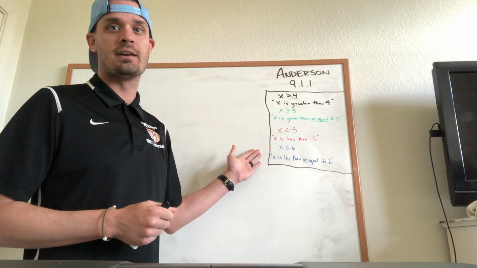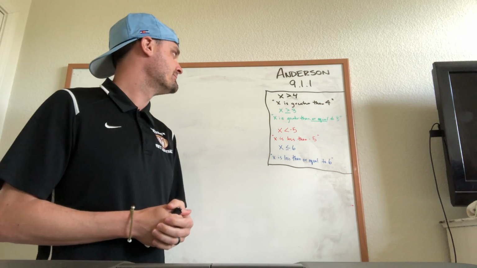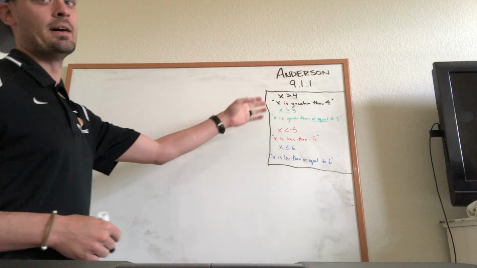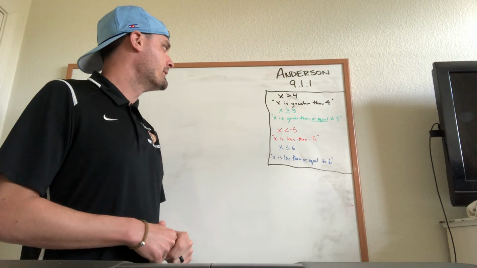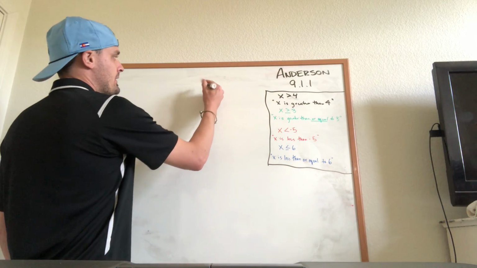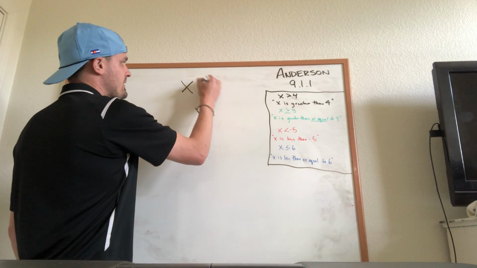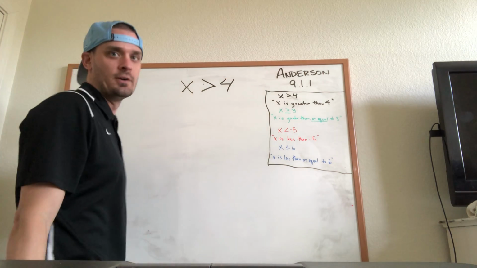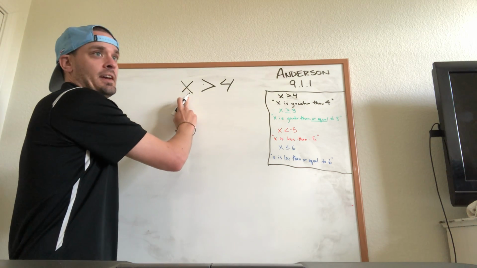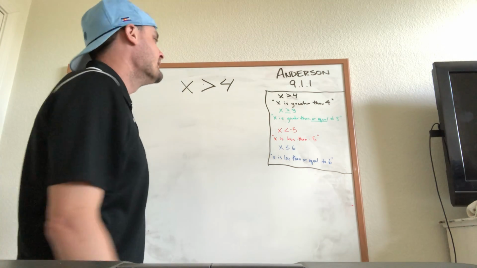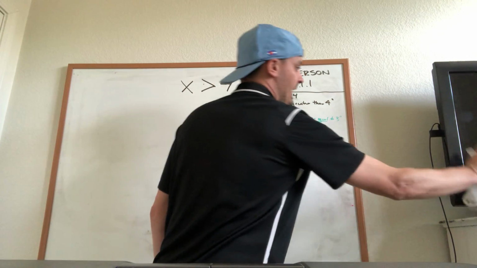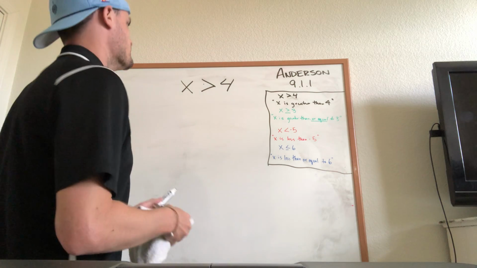So some of this stuff I've already kind of written out. Hopefully you can read it. I'll draw a couple bigger ones, but I wanted to keep that up there just so you could reference back to it. But the four different types of symbols we're going to be dealing with. Okay, if we say x is greater than 4, essentially any number greater than 4 can fall into x. So you're talking about 5, 6, 7, up to infinity. Any number can be plugged in here for x, like those numbers, and those will all fit.